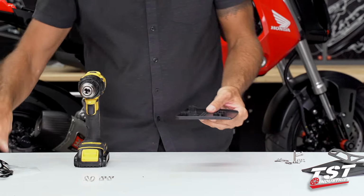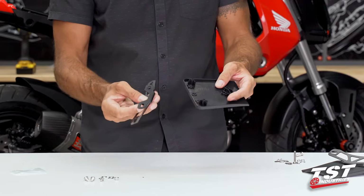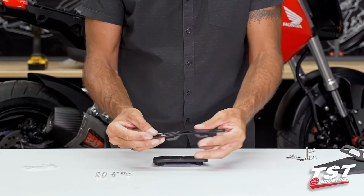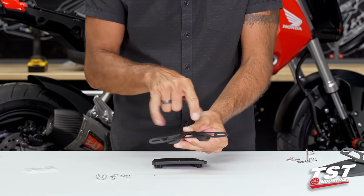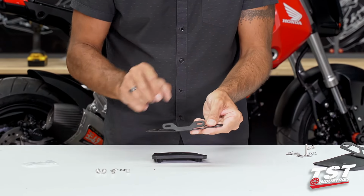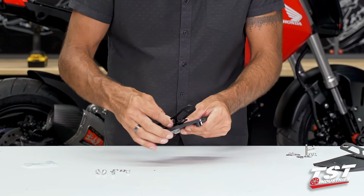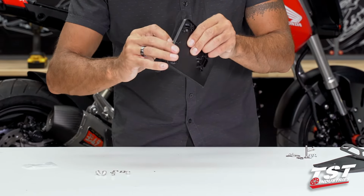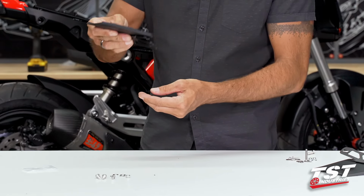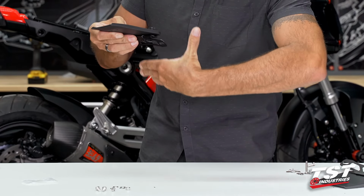All right, let's stack up some hardware here and get this bracket mounted. This may be a little confusing, so I'm going to be very detailed on the explanation here. The widely placed slots are for the license plate. You have these pads that correspond to the holes we just drilled. You see how this goes up against this surface, and you have to make sure that on the bike you want the undertail to be sort of in this position, and your license plate will be hanging this way.